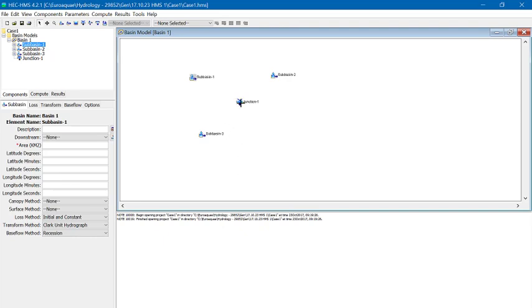I put here over the log of the junction, I press, and you'll see that immediately appears this link, this straight line. What does it mean? The information calculated here will be transferred to the junction to do what? Combination. But I have to do the same with the subbasin 2. I press the right button of the mouse, I activate the connect downstream, I put here, and that's it.